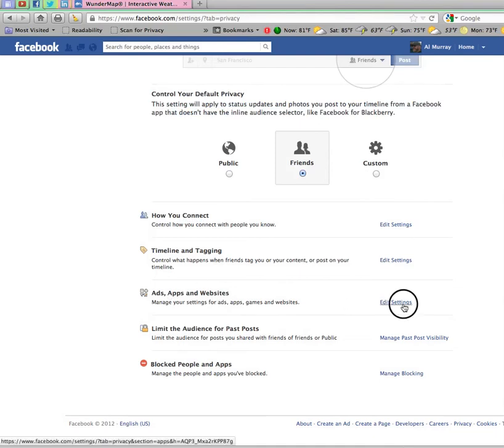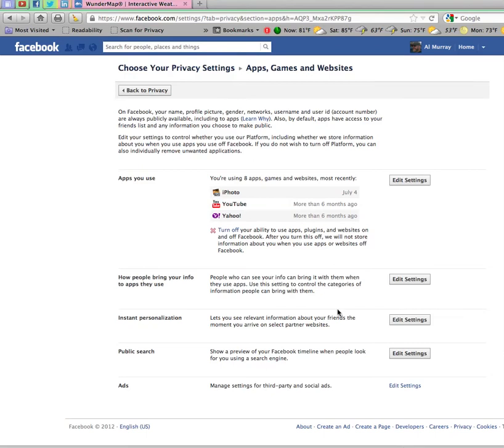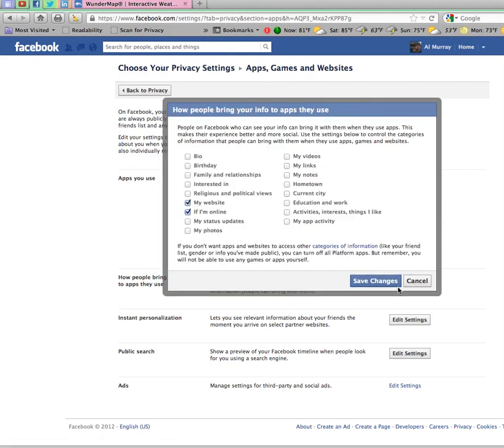Ads, apps, and websites. I allow these apps to be used. I've locked down some of the settings on this. The only information people can see about me is my website and if I'm online. By default, all of these are turned on.